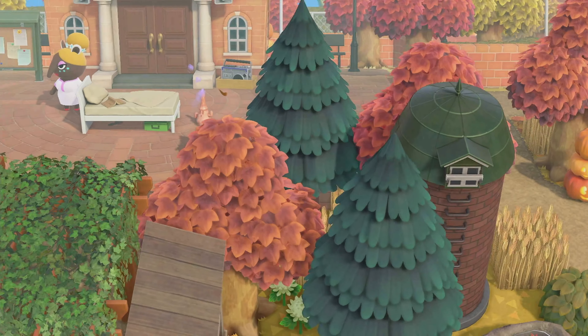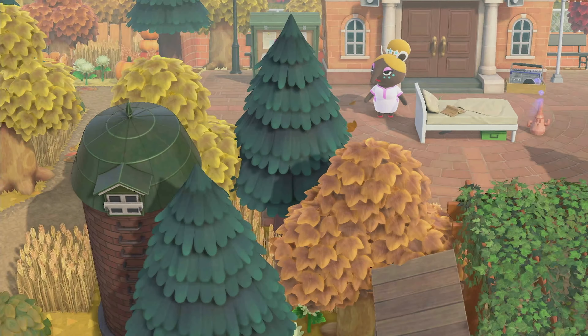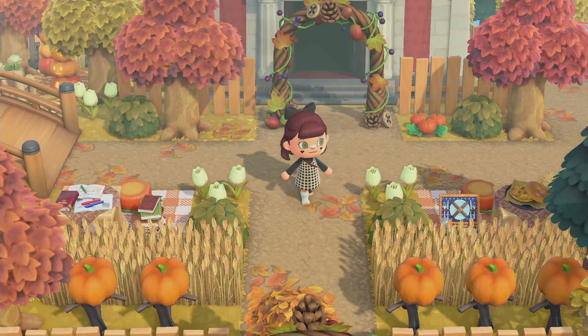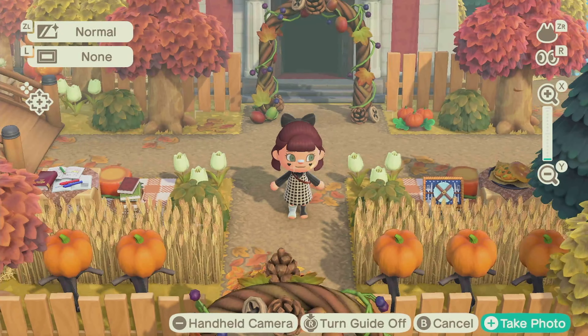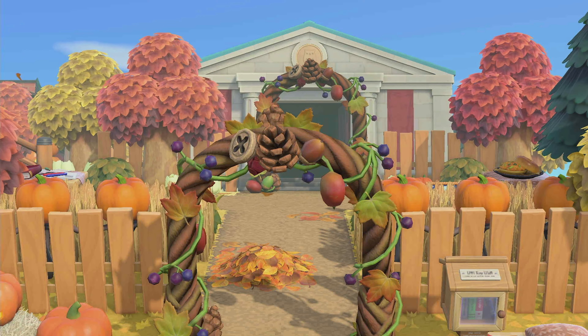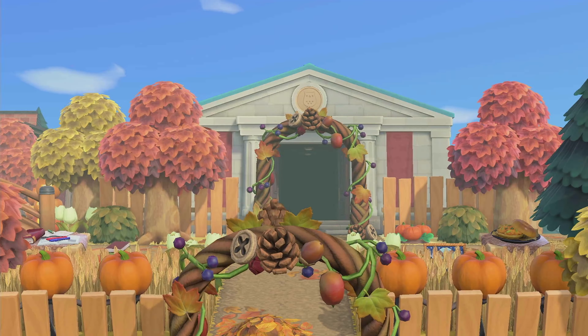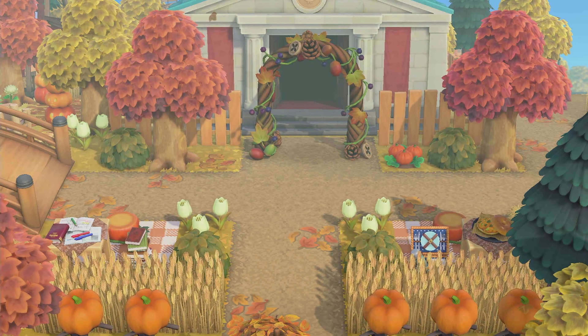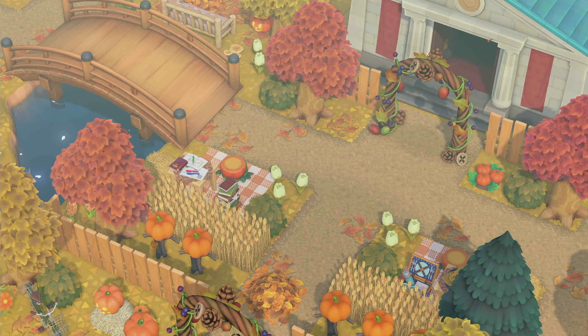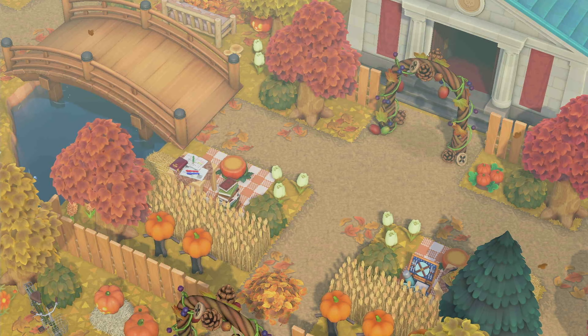Let's go to the left — you saw a part of the museum just now, so I might as well show you the entire thing. Look how beautiful this is and check out the pumpkin scarecrows. It looks like just pumpkins growing in the ground and I love the tree's bounty archways. This is beautiful. I love the really big looking bridge too — is it just me or does that bridge look huge?